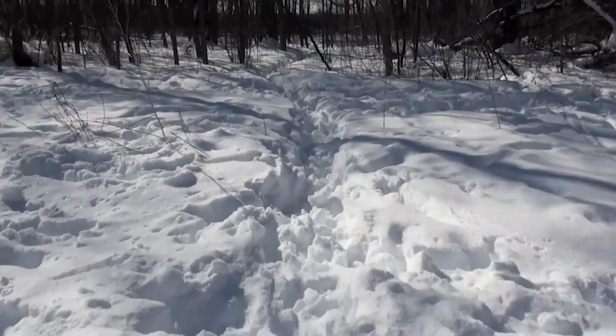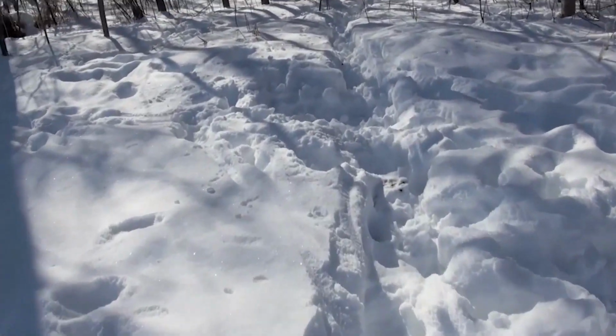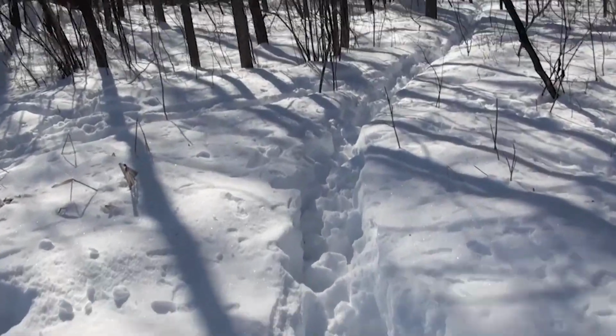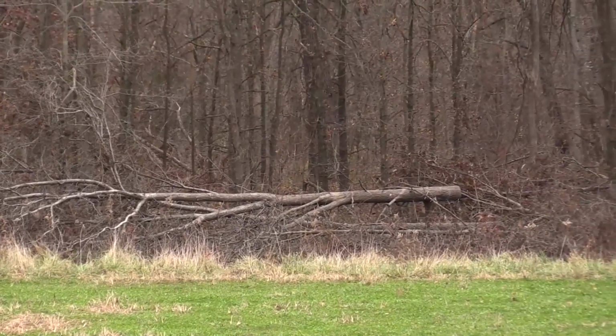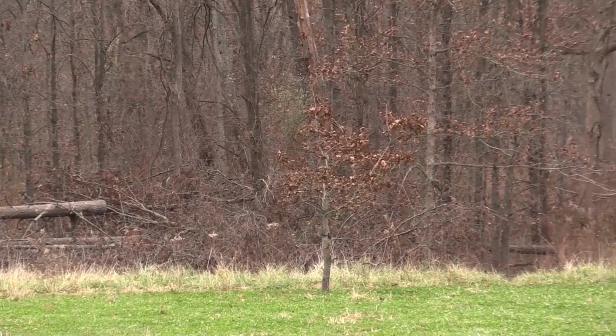We want to go out there this time of year because by the time deer season comes around, you know what? The disturbance is well long forgotten, and we need to know what's going on inside there. We need to know how the deer are utilizing it. Do we need to get in there with a chainsaw and improve it a little bit, or is it good to go? How are they utilizing it? Is it like we want them to?